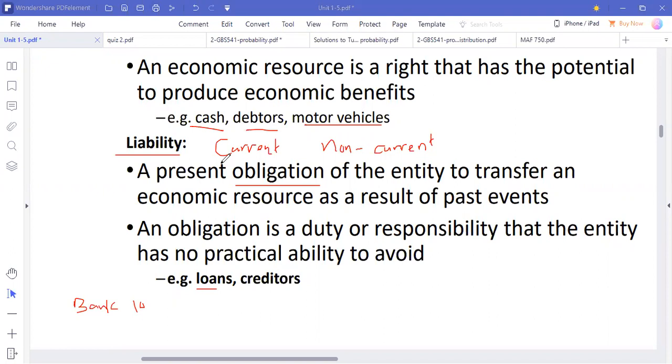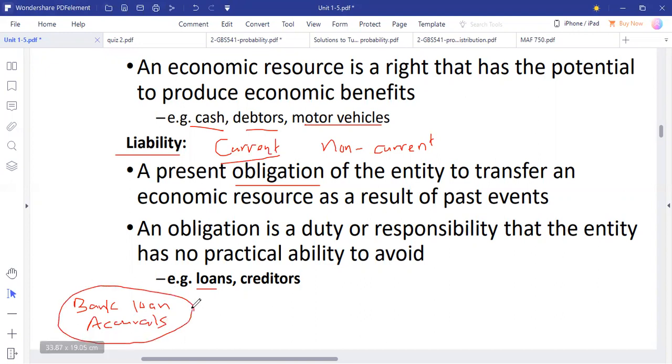So current liabilities are simply amounts that are payable, which are due within a period of a year and less. So we have the bank loan, we have accruals. Accruals are simply payments that were supposed to be paid but are not paid. For instance, wages that we're supposed to pay are called accrued wages. Salaries that we're supposed to pay are called accrued salaries. Interest payable is also an accrual or an accrued payment. So all these amounts that we need to pay are called current liabilities. We also have sundry creditors.